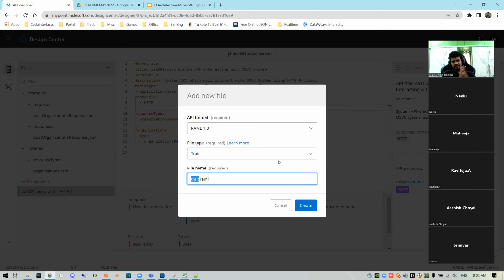Okay, so I'm just adding a simple trait. So we will try to take it in a simplistic manner. We'll try to add a trait here. But try to take it like how to add a security schema, and you need to define your client ID, client secret. Take that some simple example. So this is what you need to understand. Most of the projects will have a simple trait where we will have client ID enforcement. So very strict business, banking, or very specific financial domains, they will strictly define a security schema. Okay, get some example how to define your security schema. Just take it in a lighter note.